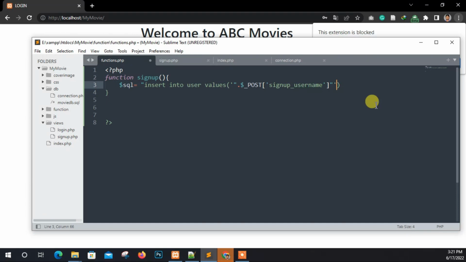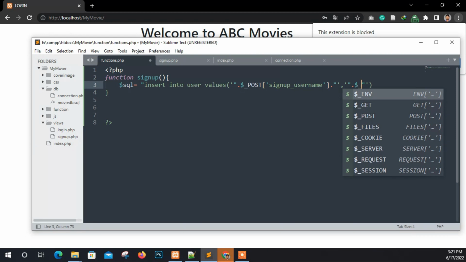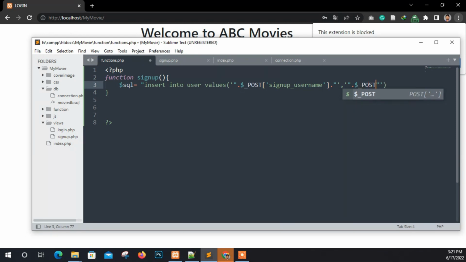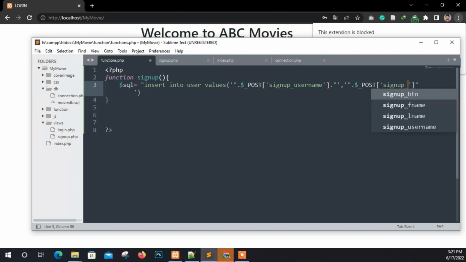So after we mention the username, press dot so that we concatenate all the values. Okay, then the next value, dot, $_POST, the second value, signup name.